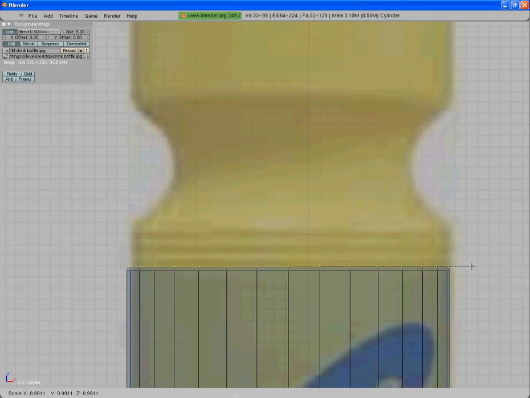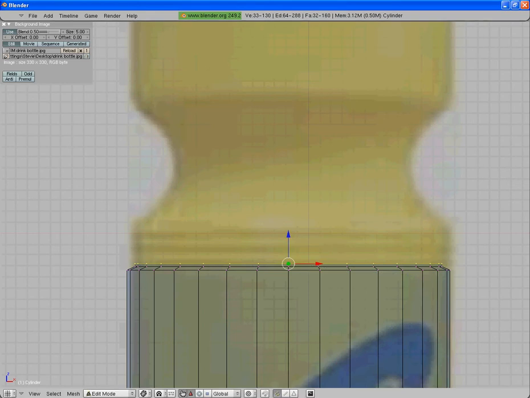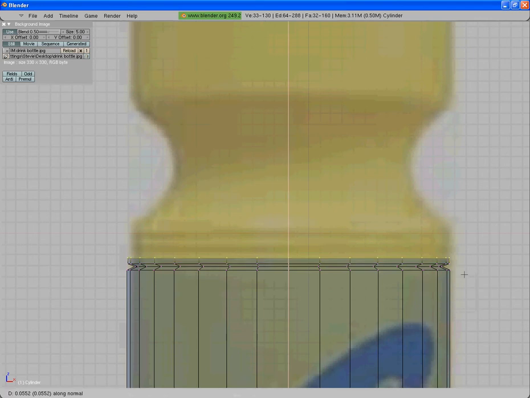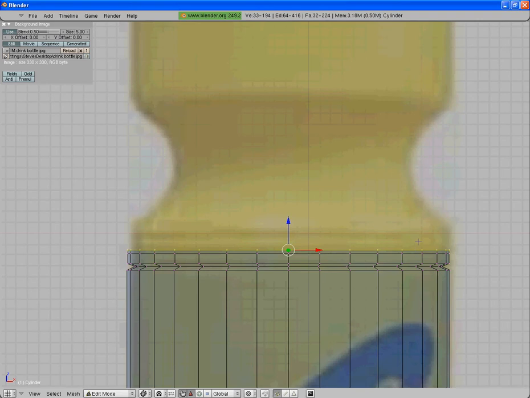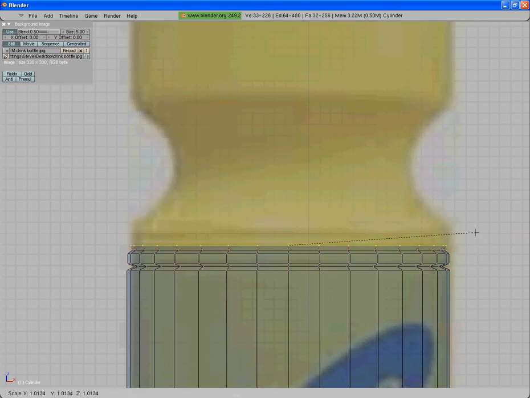I'm just going to scale it in to about there, which is 0.95. Okay, I'm going to extrude it out and scale it to 1.1. No, actually I'll just scale it out to where it looks right, so that you have your first indentation. I'm going to extrude it up again, and extrude it up a little bit more into the middle of the indentation, and then you're going to scale that in. You're going to extrude it up further, and then scale out, and that's your second indentation.